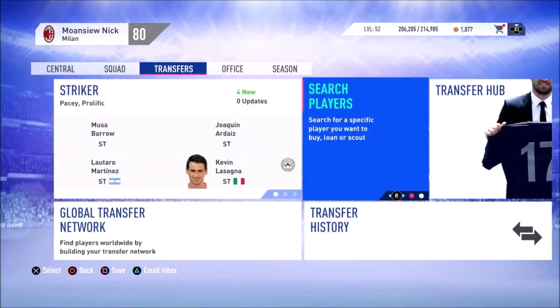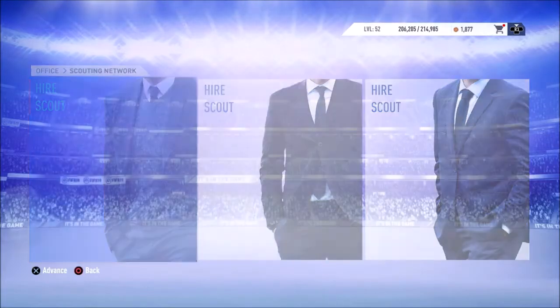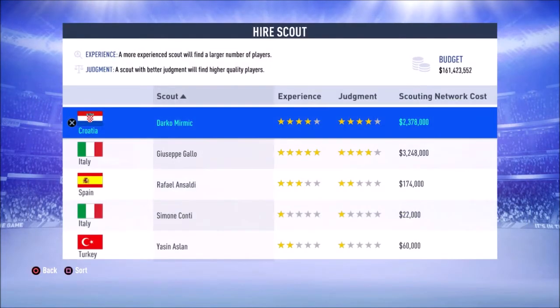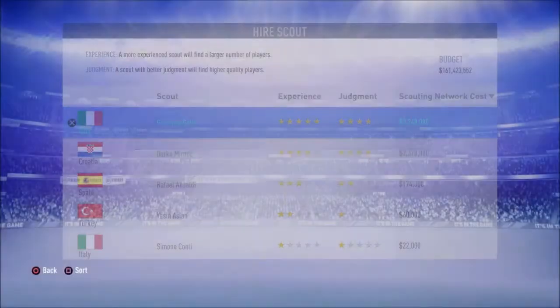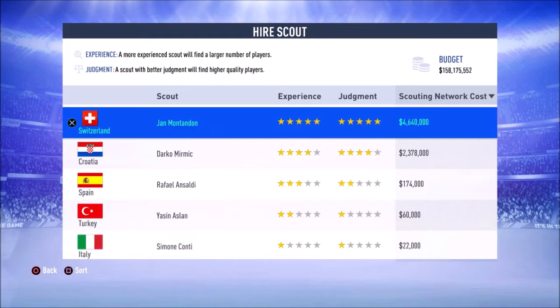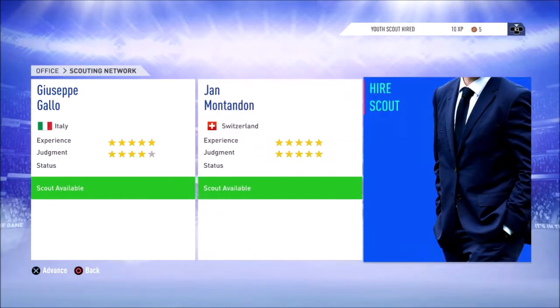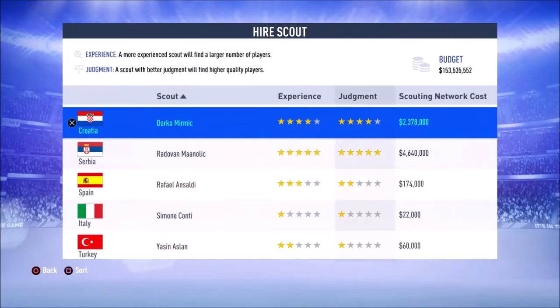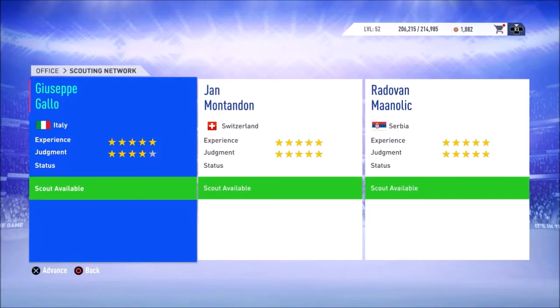Next thing is I want to get some youth staff so I can get some youth players to bring through as well. Try and get the best youth scouts that I can get here. And there's a 5-star experience and judgment here from Switzerland. And let's get our last one, there's another 5-star as well. And I'll send these out now.